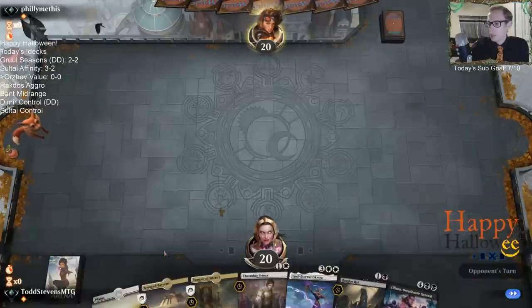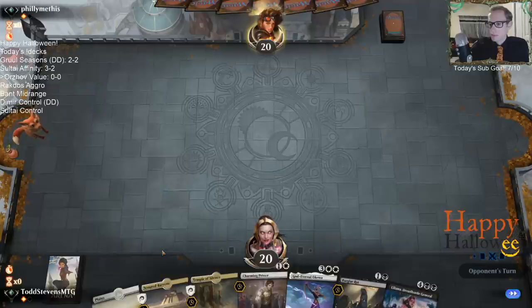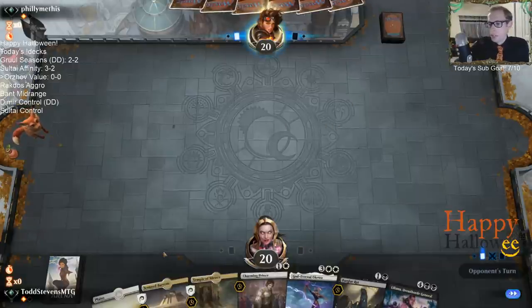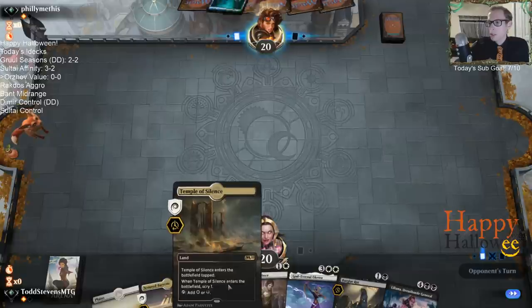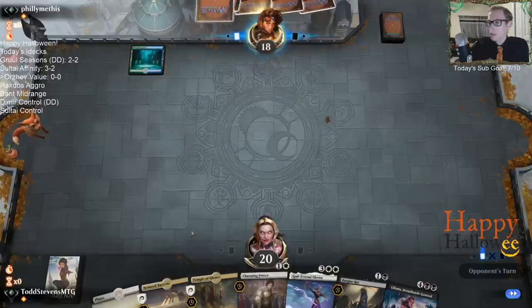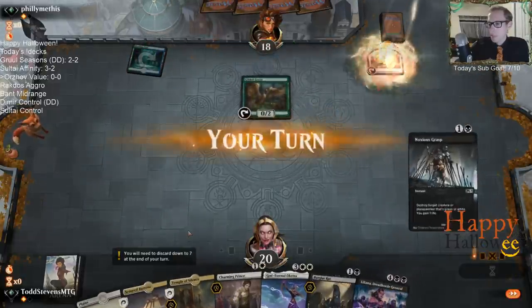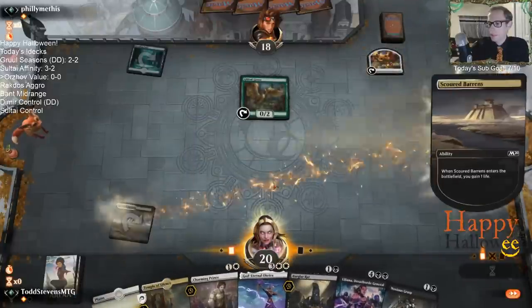Alright, again, we're starting with Scoured Barrens. We'll have Rat on 2, Flicker It on 3. I could go Temple of Skrylance to look for Oko removal immediately. Okay, Oko removal found.